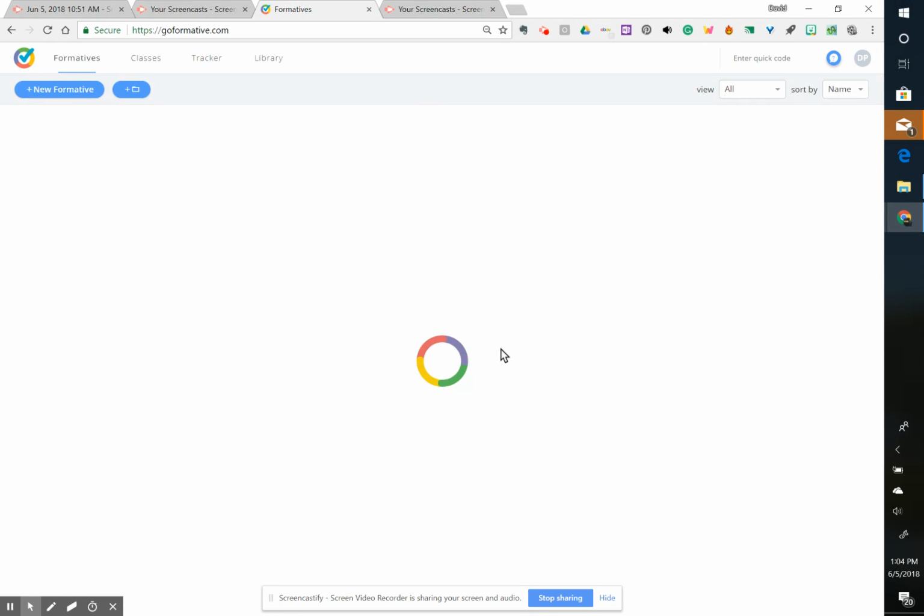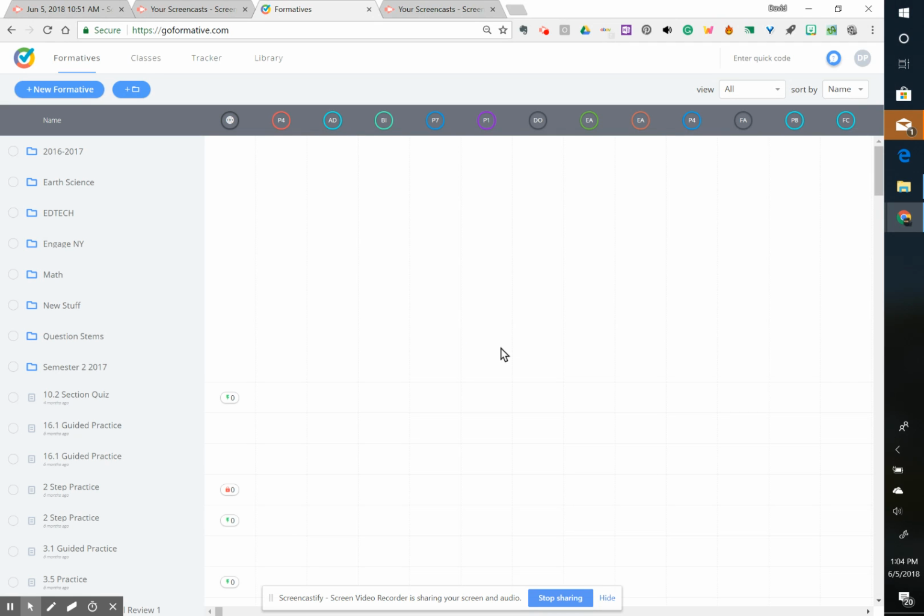And so now, we're going to create a simple formative that we can use as an exit ticket, to get students out of our classroom, and just to make sure they learn something. We can do this as a do now assignment, bell ringer for some of you, or as an exit ticket, like I like to use them. So here's the process. Up here, we're on the formatives menu, and right here where it says new formative, let's click that.